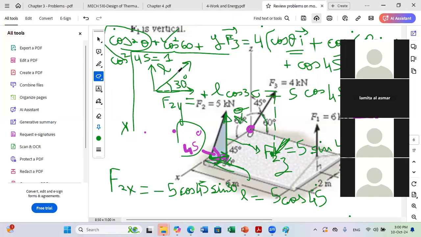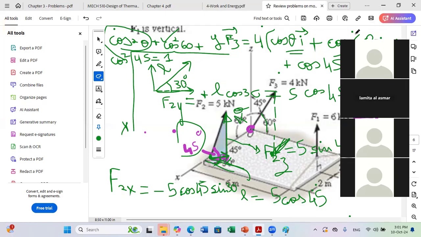Okay. So we were saying that we can determine the third angle with the x-axis just from the cosine square rule. And since the projection is positive, we select the value smaller than 90, which is 60 degrees here. But here to help you, they gave you already the three angles, but there is no need to give you three angles. They can just give you two angles and you will deduce the third. The only condition is to know if the projection on the axis is positive or negative. If the projection is positive, you take angle theta smaller than 90. If the projection is negative, you take theta larger than 90.